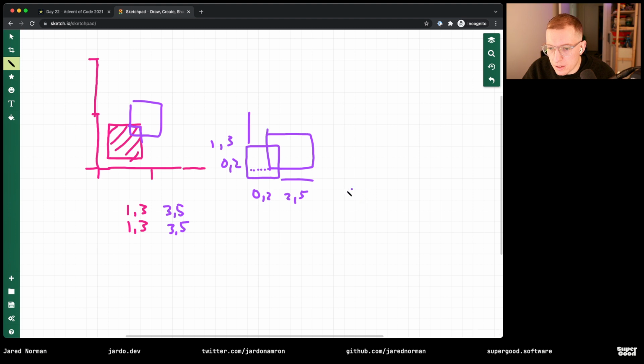In this case, we want to end up with one that is 0, 0, so 1 wide, and 0, 2. And then we want to end up with one that is 1, 2 tall and 0, 1 wide.